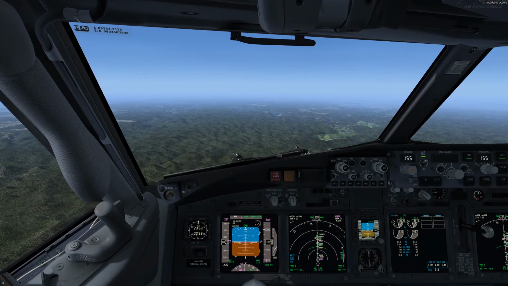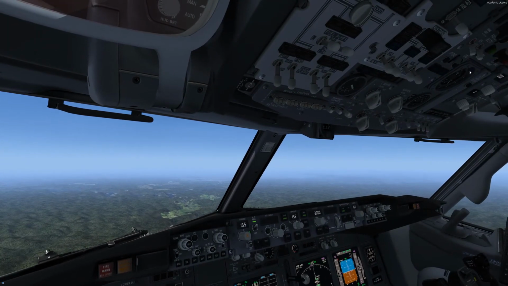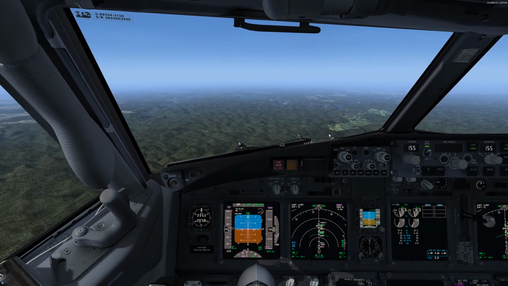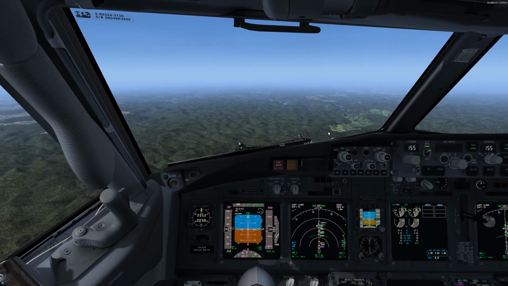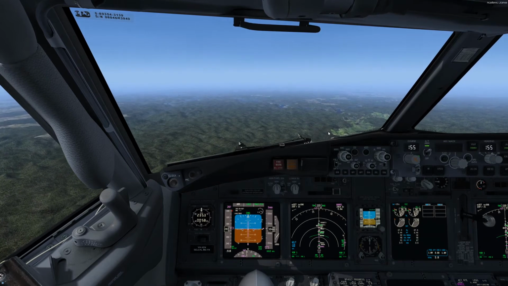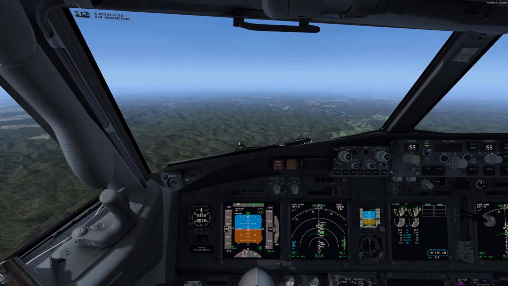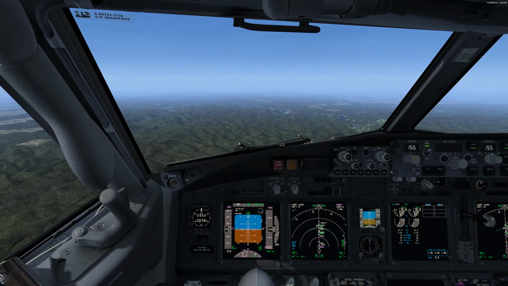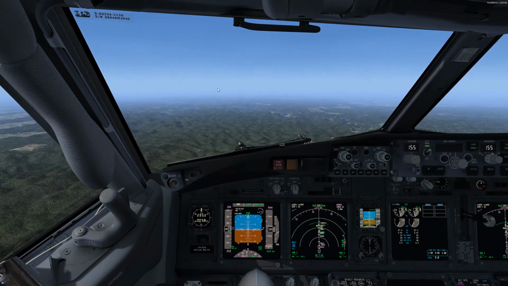Down to 700, so I actually haven't turned the seatbelts on. You can wait till 10,000 to turn the seatbelts on, then I'll turn the landing lights on as well. Good, so the approach checklist is now complete, so I've set the QNH. The altimeter, and just double checking, yep, the altimeter is still 1012.